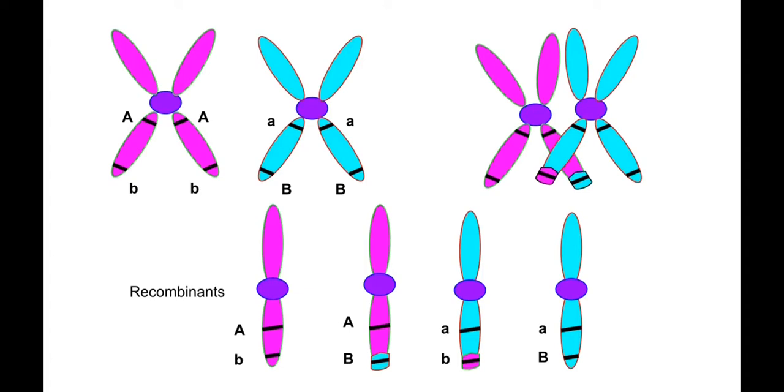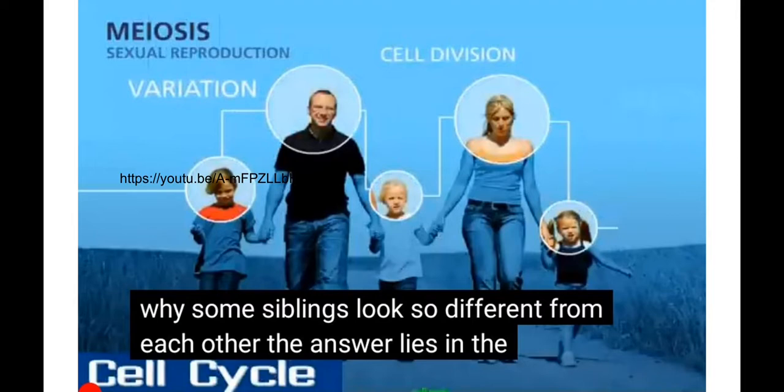Here again, schematically presented, two dyads combined in a tetrad, and then during the crossing over process, they exchange some parts of genetic code, this swapping, and then we have in total all these V-shaped chromatids. They have different genetic code. The number of combinations is in the millions. And this is why siblings look so different from each other and from parents. A little bit resembles, but mostly different.